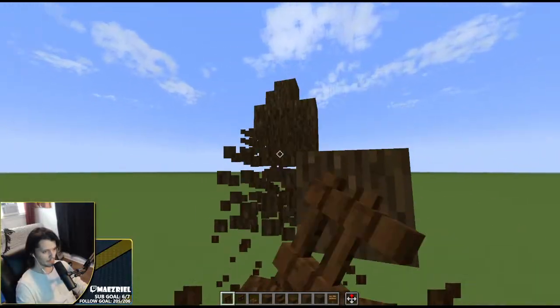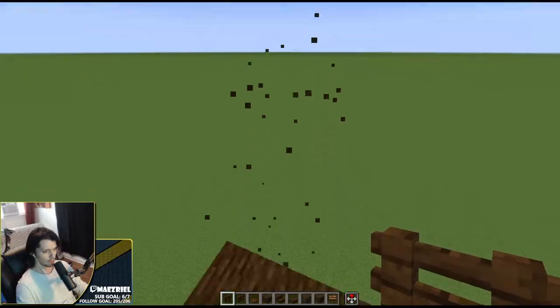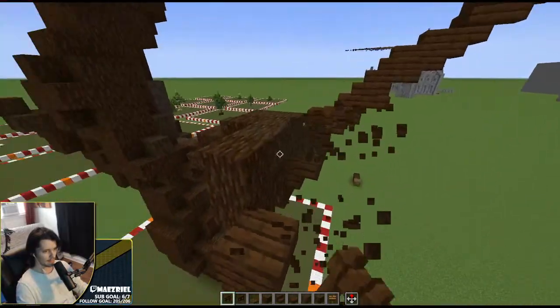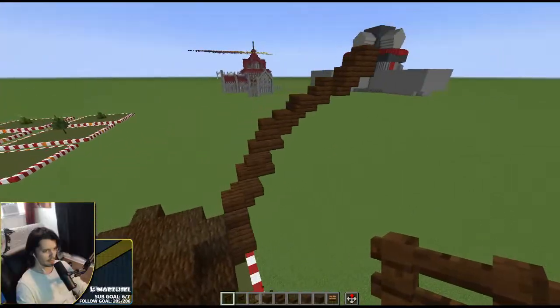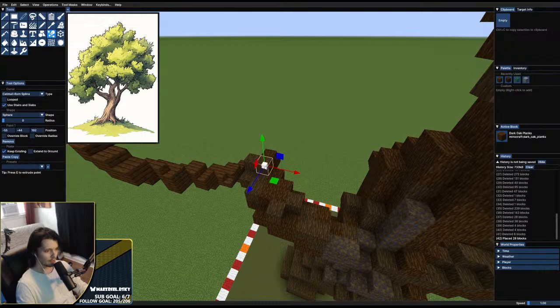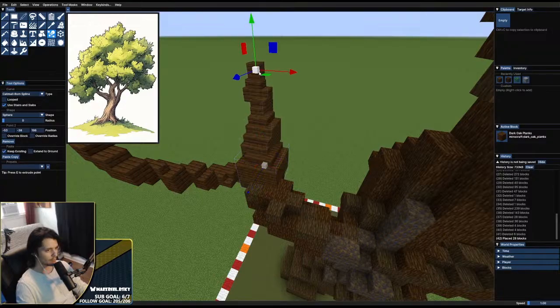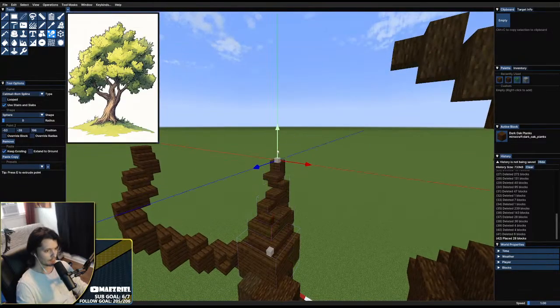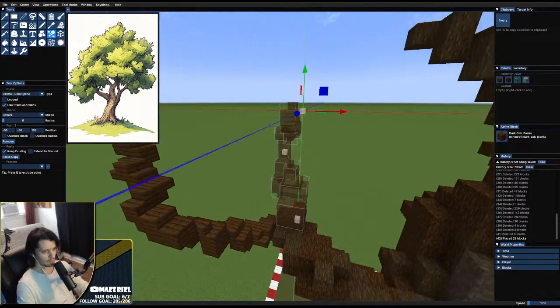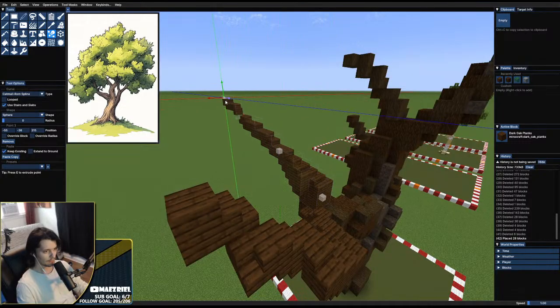I think what I'm going to do is erase this. We're going to rebuild that little piece right there out of the exact same thing we're doing here, the stairs and slabs. And we're going to replace a bit of this as we go. I'm hoping that'll make it come out a bit nice. We are going to override this radius to 1 and then out to 0. That's not what I wanted, but we'll make that work too.